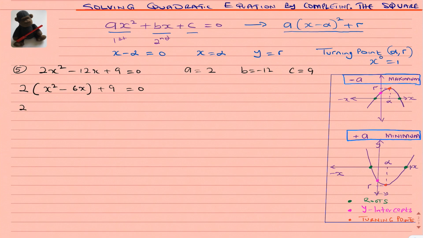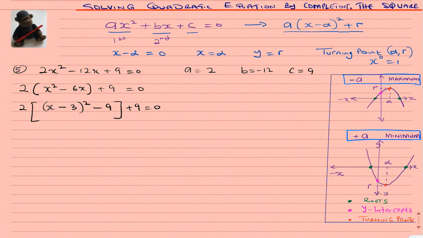Now I need to do 2. I will use a square bracket. The x squared will always become x. Bring down the sign of minus in this case. And now you need to divide your new b, which is 6, by 2, so that will be 3. You always divide it by 2 when you're completing the square, not because a is 2 in this case. You always divide it by 2. And you square it. And you then take away the square of the new b over 2, which is square of 3, which is 9. And then you close the square bracket and you bring down your 9. That will be equal to 0.